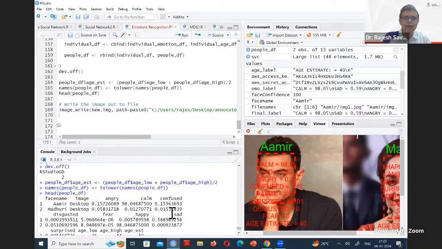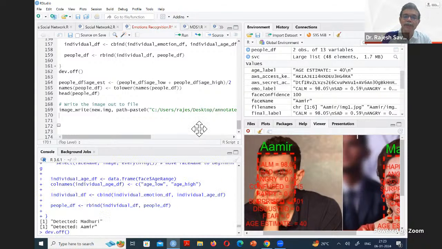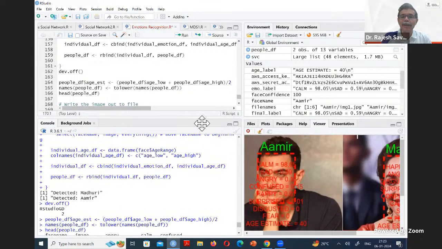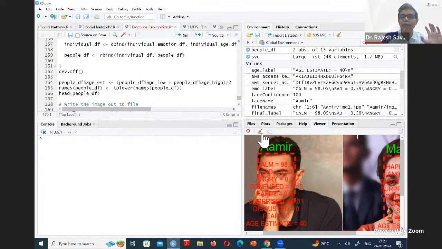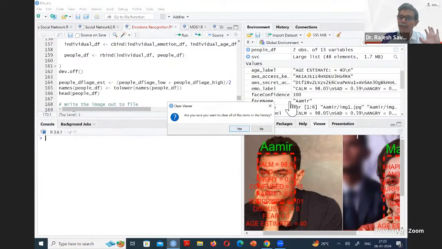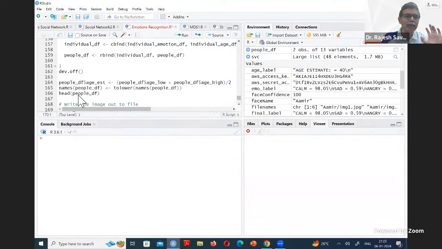I wanted to show you this, absolutely futuristic. Tomorrow, if you're entering an organization, there are cameras all over the place. They may take your pictures and, looking at your pictures, they may say what your engagement levels are. They can do that too. By the way, quickly I'll show you that as well. So it has been exported to annotated.